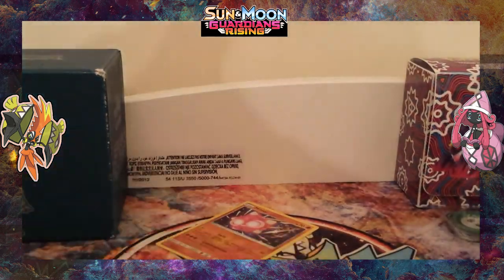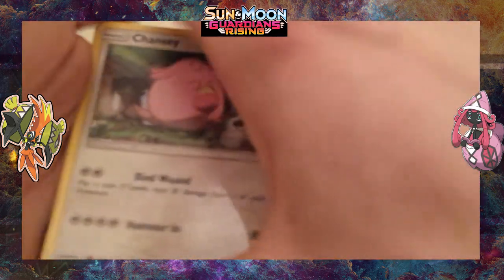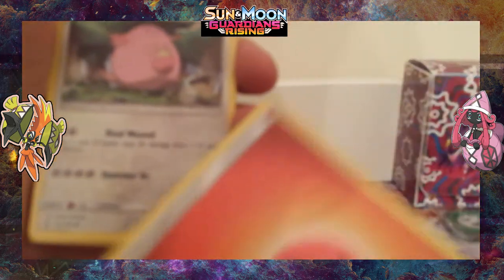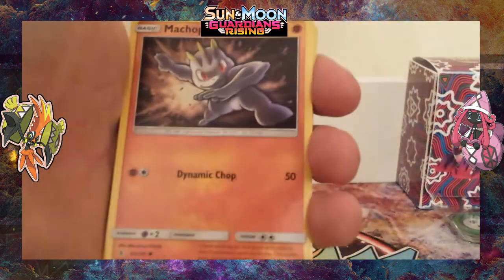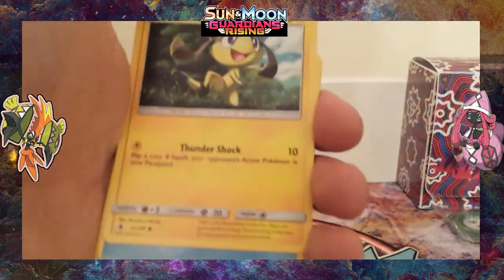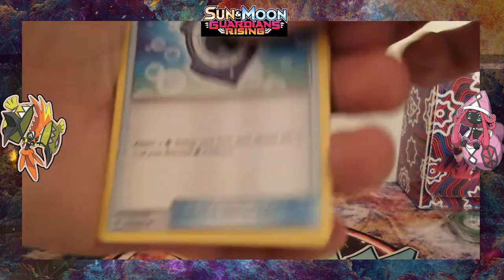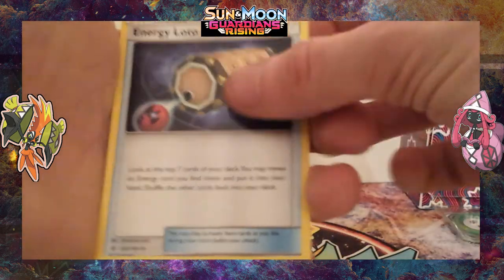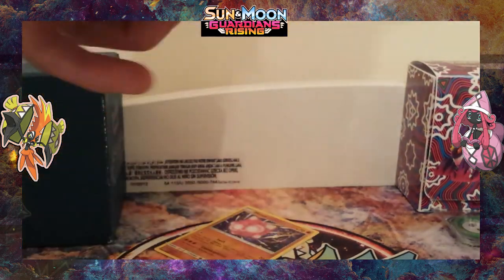And last pack. I've already done the pack trick, got rid of the energy. It was 5. Fire. So we've got Chansey, Machop, Alolan Sandshrew, Punchcrow, another Helioptile, Vanillish, Aqua Patch, it's a great card, Energy Lotto, Multi-Switch Reverse, and Talonflame regular rare in the back.